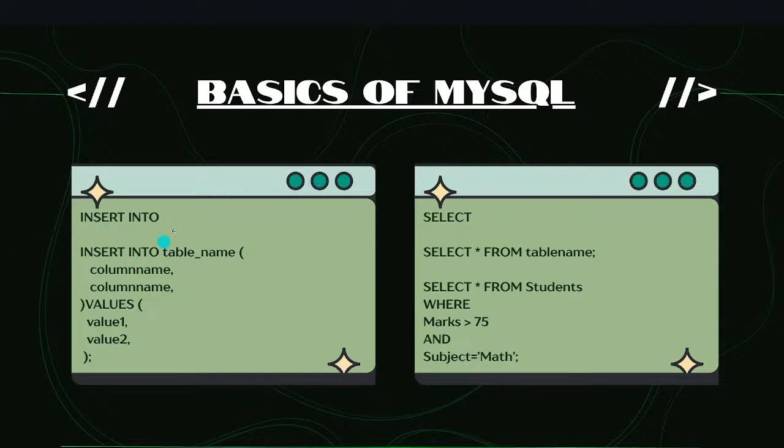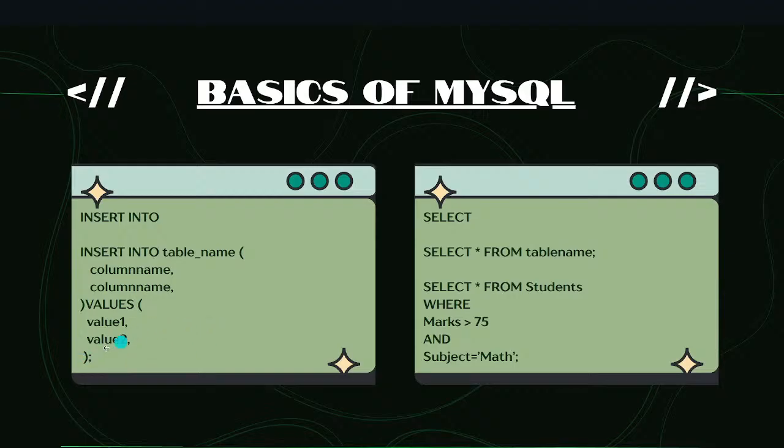insert into, and whichever table we want to put the information in. And here, if you guys remember, we made the table students. So we can write insert into students, and whichever columns are there in that particular table, we made the columns roll number and student name. So we write that, and then values, whatever values you want to put, maybe roll number 1 and the name of that student, let's say Ram.